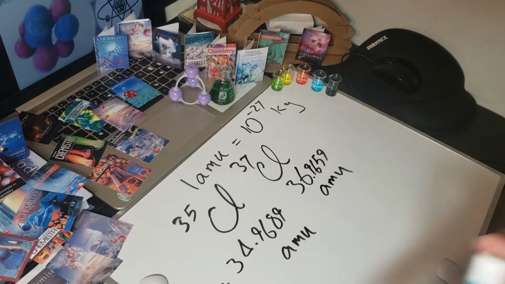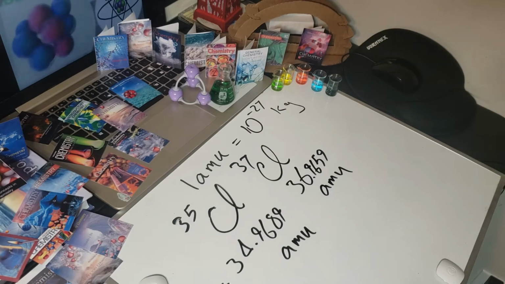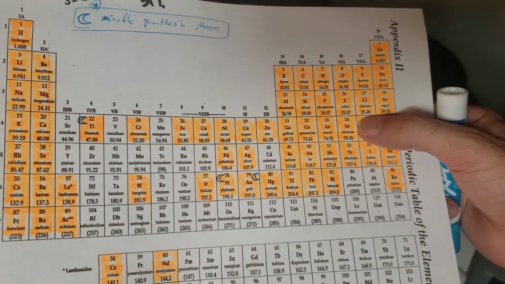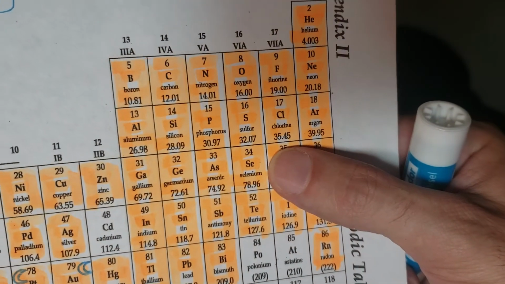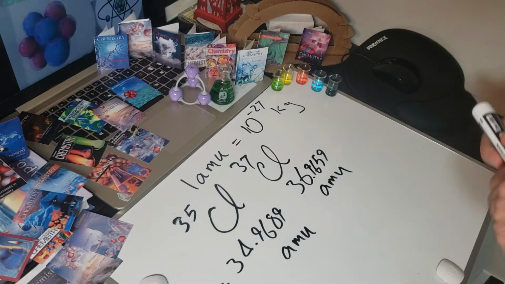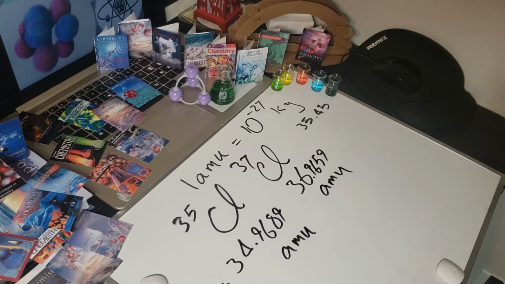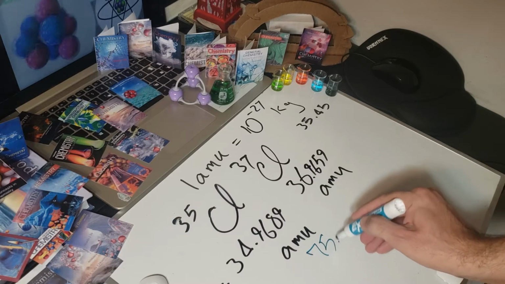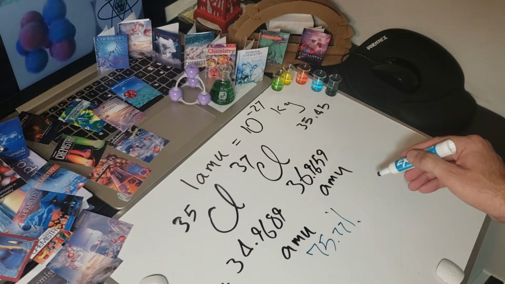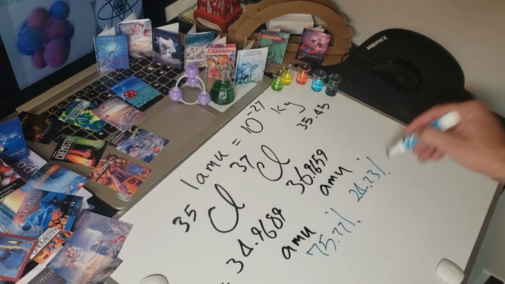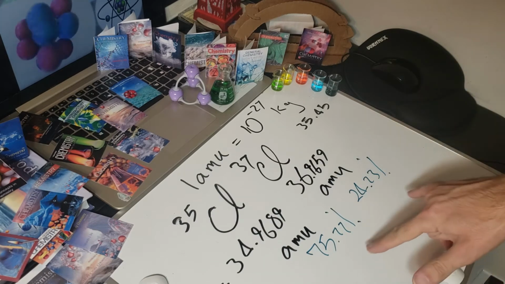Let's say if you have those two masses and you are going to work out the atomic mass, the atomic mass that you could see on your regular periodic table, which says 35.45. That can be found if you have the percentages. The problem tells you the percentages: for this one it's 75.77%, and for this one the percentage is just 24.23%. You have to just convert the percentages to fractions.